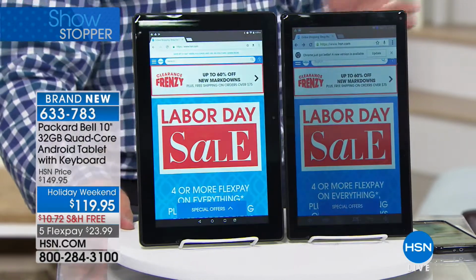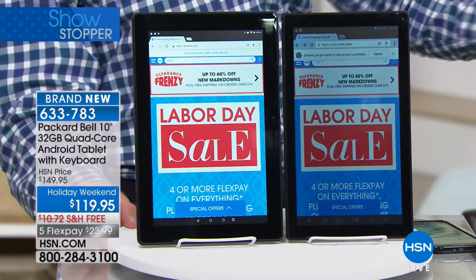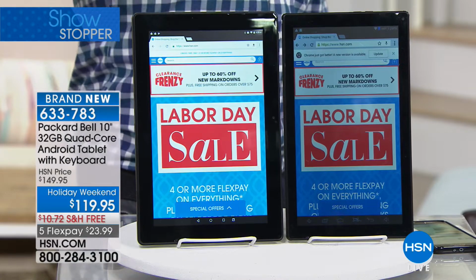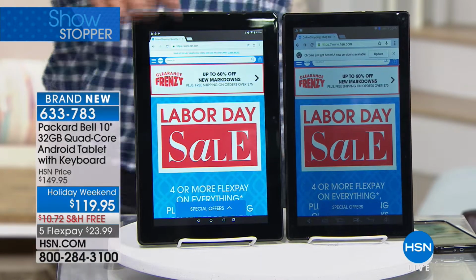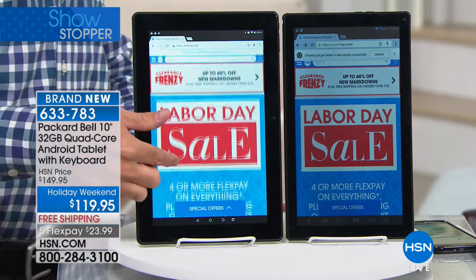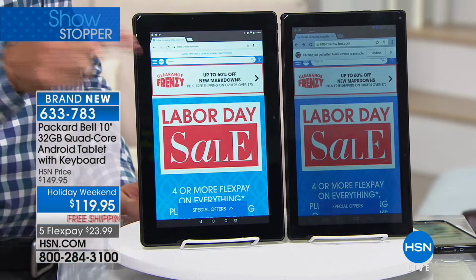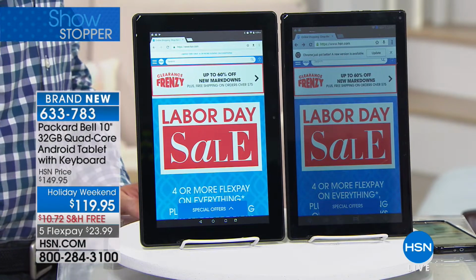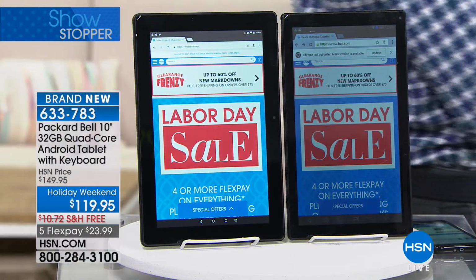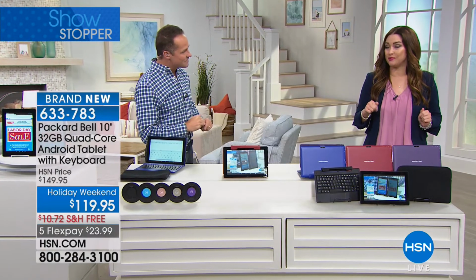And when you think about it, you almost never use your tablet without the screen. Yes, it has, as I showed you earlier, a great built-in speaker, great built-in microphone too, but the screen on your tablet is so key. Having a screen that is that beautiful and crystal clear and that can be seen from every angle is a huge benefit that really smart and savvy shoppers will shop for. Not just high definition, you want a high definition in-plane switching screen, and that's what you get here. Yes, you do, because if you get it home and it's not in-plane switching, boy.